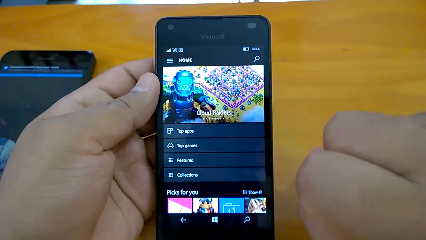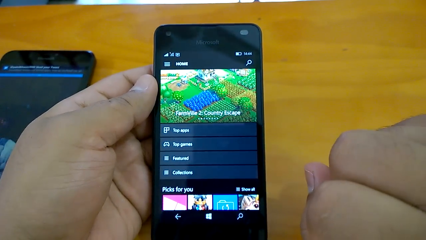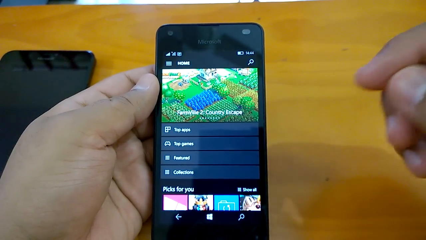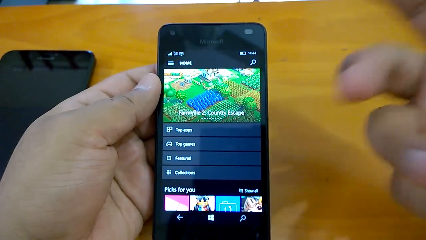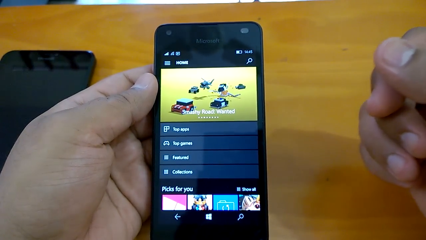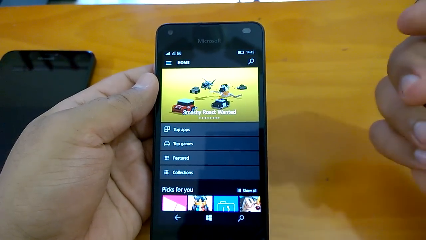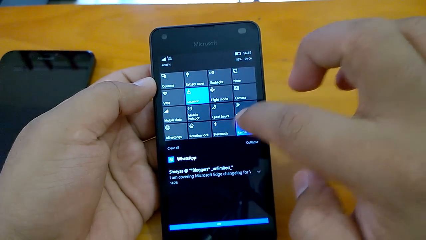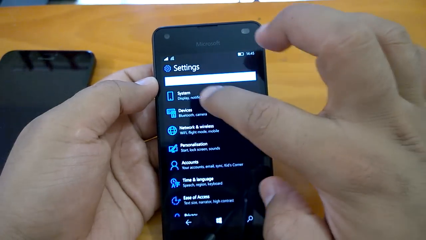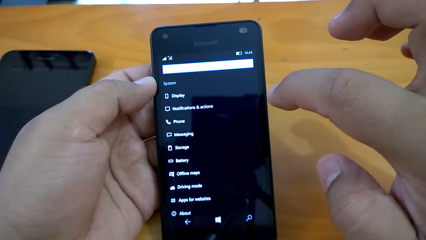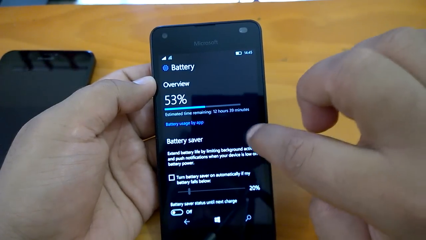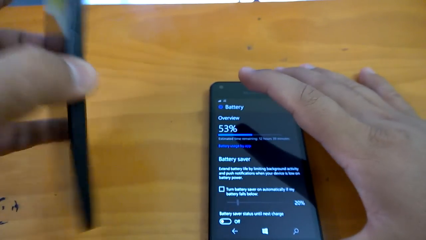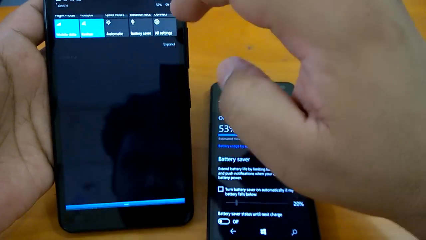Now coming to how the battery life is, the battery life has been quite good till now. There were some battery life fixes that Microsoft rolled out in the last to last builds. So taking them into account and seeing how the build is behaving on these two devices, it has been quite good. We actually can't say that we are seeing a big improvement over the last builds, but the battery life is good actually. We can just check the battery. So it's 53% and the estimated time remaining is 12 hours 39 minutes on a Lumia 550. So it's quite good actually. It seems that it can last like 23, 24 hours.